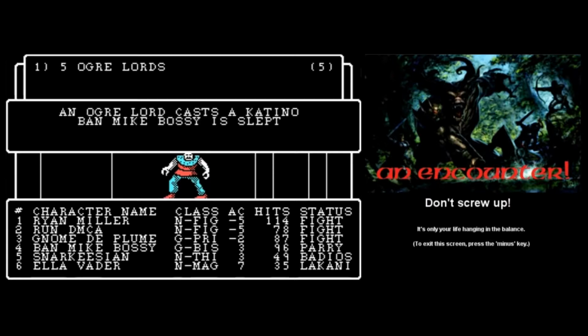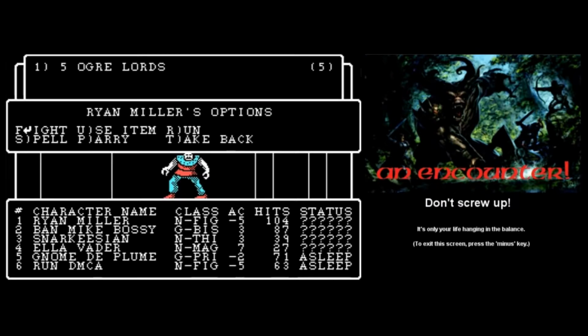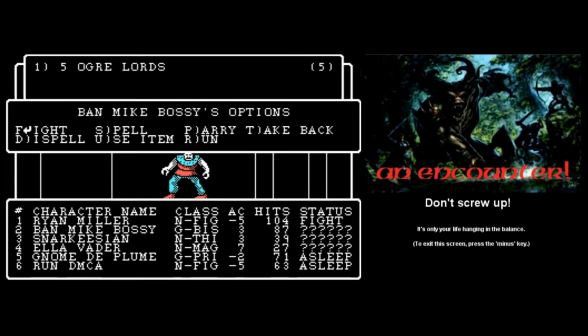Oh man, is everybody asleep? Pretty much. Alito, three damage. You know, I think if I tried to cast Catino on them, they would resist it. It just seems to me, but anyway. Ooh, man, those Melitos are deadly there, aren't they? 10 damage, we're gonna die to Ogre Lords. Okay, so we have four characters asleep. Bam-like Bossy's going to fight.